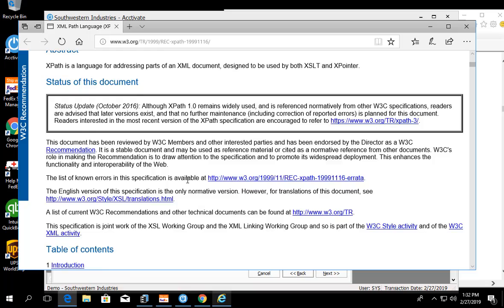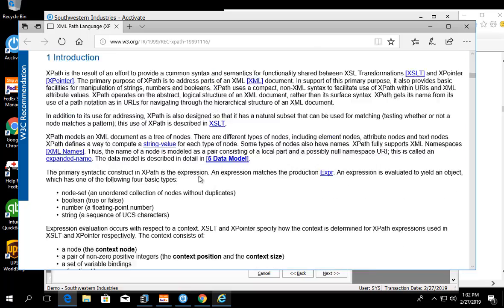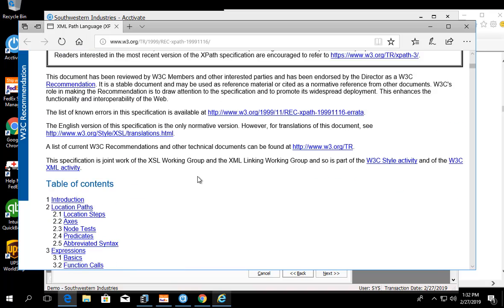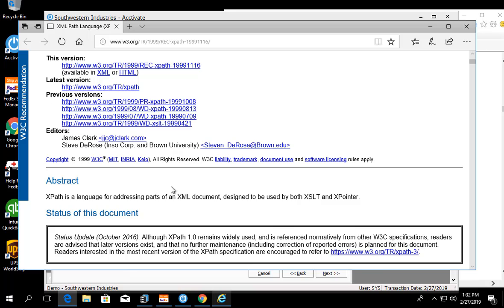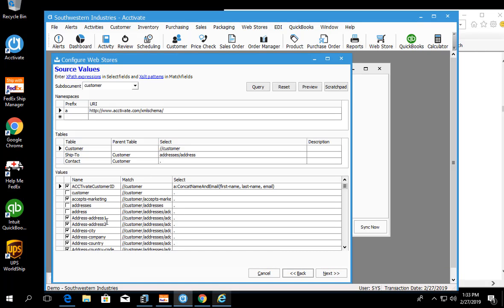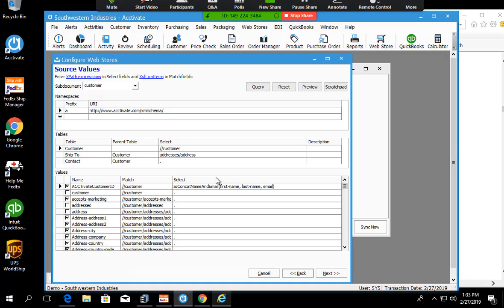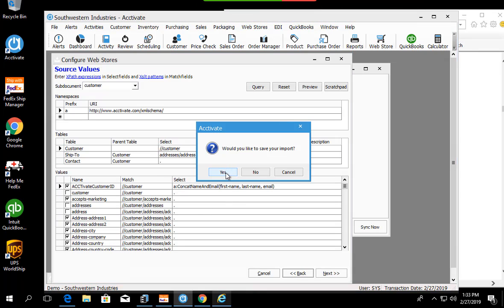If you want to read through this whole web page, it'll walk you through everything you can possibly do with xpaths. It's helpful. It could take you a little while to read through it and test it out, but it's there if you want to see the syntax and everything. But we won't go through all of that for today. So we have everything set up here. It's all good to go. We'll close out and we'll say yes to save.